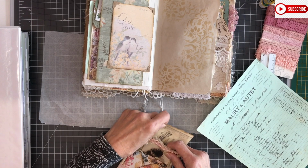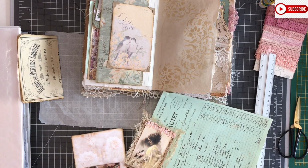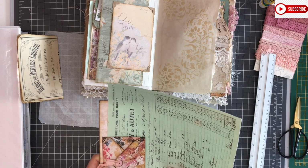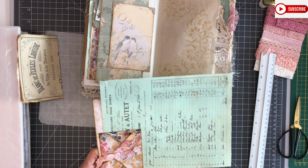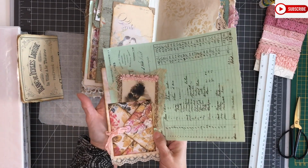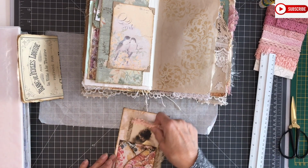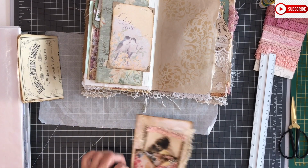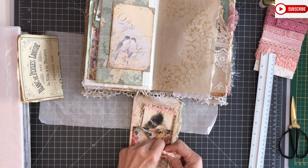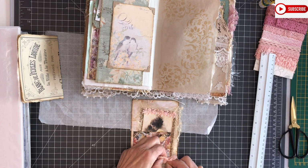Let's see if I like the green before I do a lot of work. I'm going to loosen this because then I can stick it a bit better. It's also too long. And do I like that? Not sure either. No, I'm not going to do that. And just this. I think I'll leave it like this because I can always stick something else in there. Let's see how it looks.